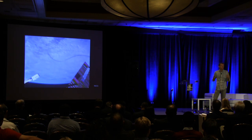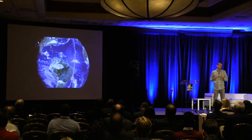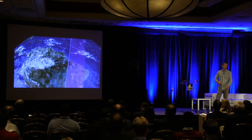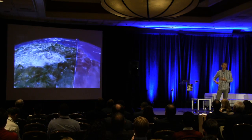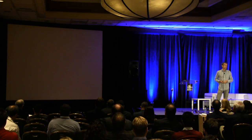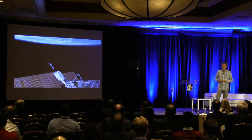And I want to give you an idea of what they're going to do once they're all up there. And these are just the first set, so we're launching a lot more. But altogether, they start acting like this. In a single sun-sync plane, they stay fixed with respect to the sun, and they're all pointing down, taking images. Now, the Earth rotates every 24 hours underneath this plane, such that every 24 hours, we take a picture of every single point on the Earth's surface. We call it a line scanner for the planet. Essentially, we're taking a picture of every single spot on the Earth's surface every day.